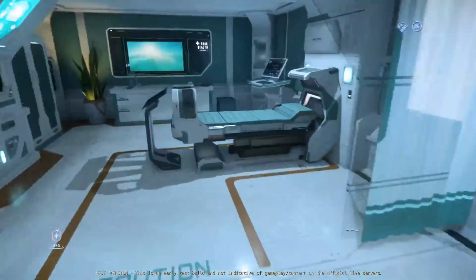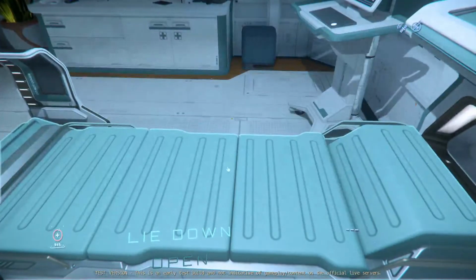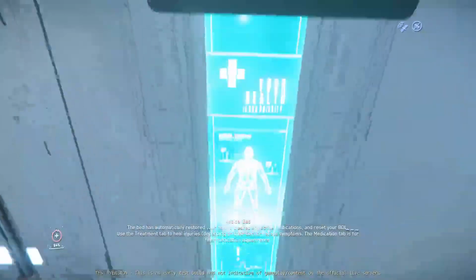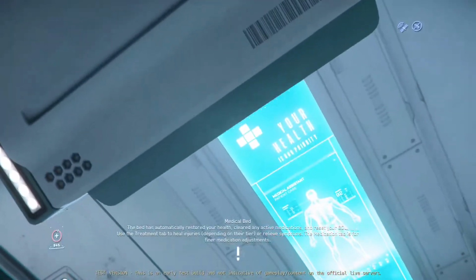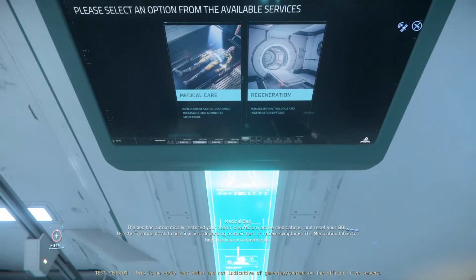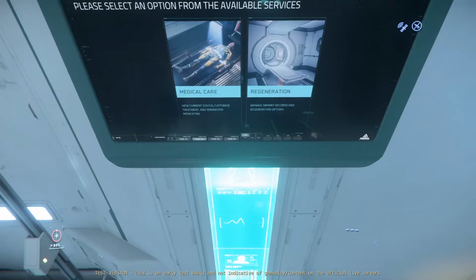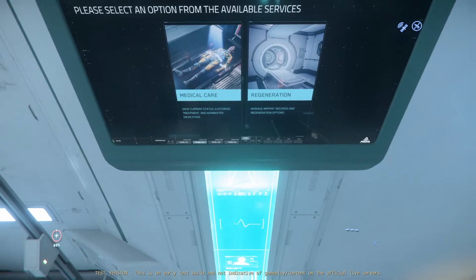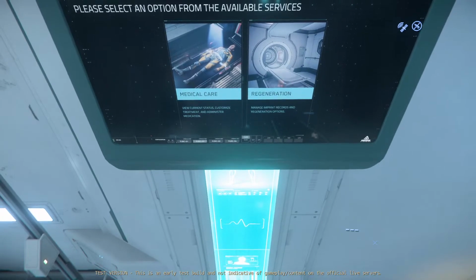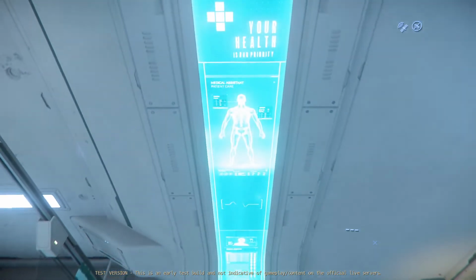Every medical centre has a slightly different layout, but I'm going to lie down, this is going to replenish our health and any hunger and thirst that we've got, less than 100%. So that's just going to take us up to 100%. There we go. We can get off here. We don't need any medical care.